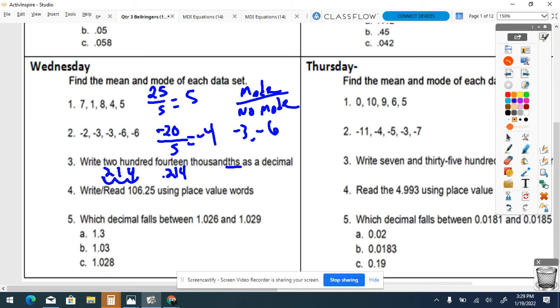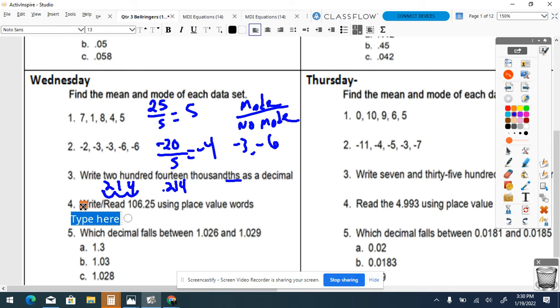So using the strategy we just did for the other problem, see if you can write that out using words. All right, so using our strategy, remember we say the first number out loud, 106. And a reminder, decimals are said by "and," and then my second number, 25. And then the question comes, 25 what? So remember our place values. We start at the decimal, tenths, hundredths. Because this is only going over 2 place values, we know it's 25 hundredths.